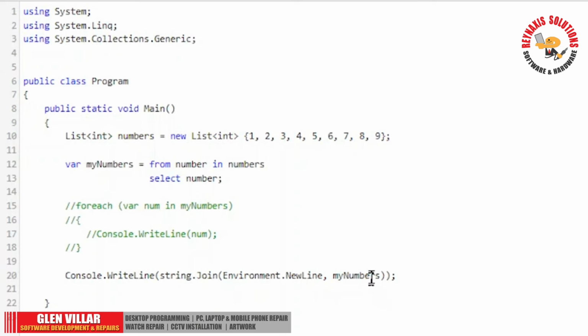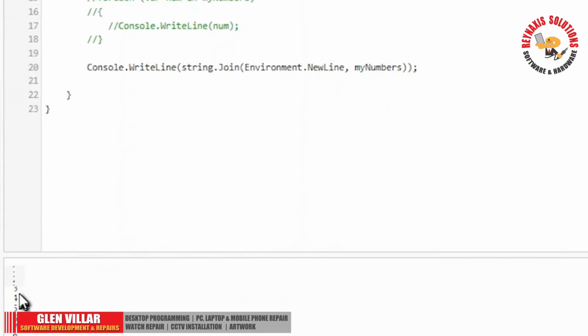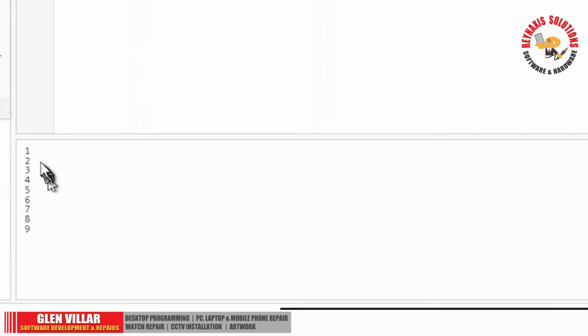I'm just going to join all of these separate elements into one long string, with the separator being the line feed. So once we run this code, it will display this list in separate rows. Let's run. There you go. Now it is displaying items from 1 to 9.